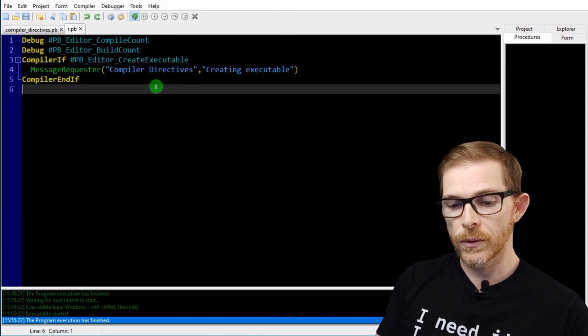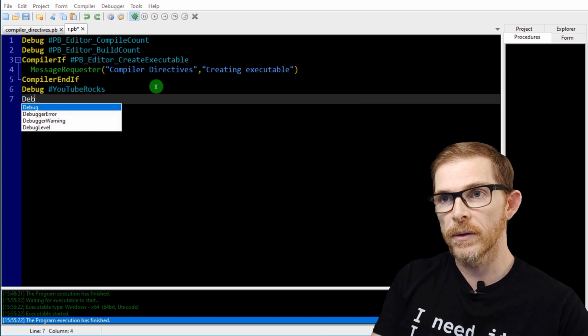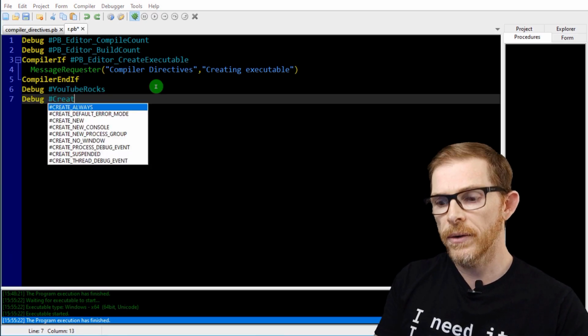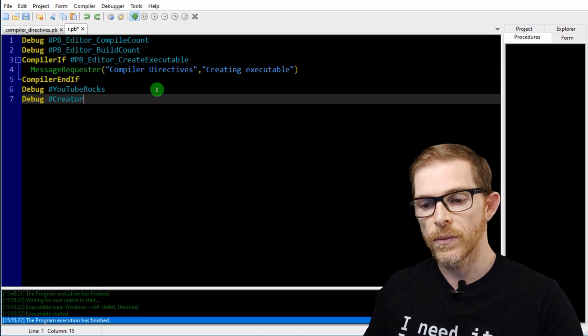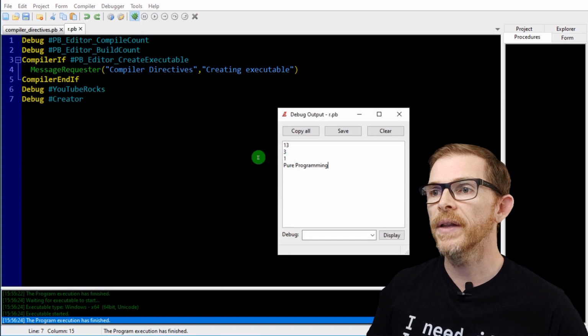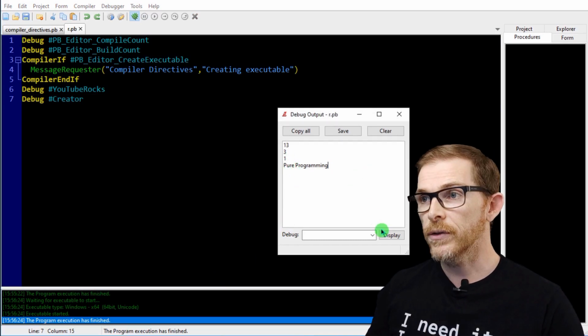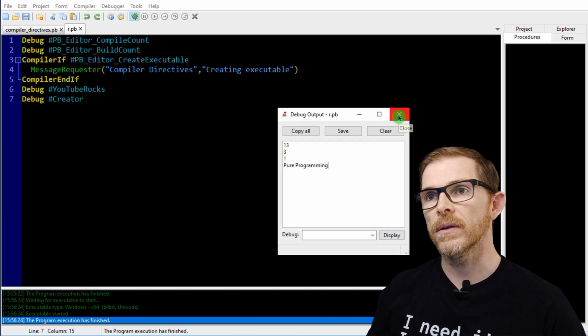And I can also debug, I think it was YouTube Rocks, okay, and I can debug also Creator, I think. Let's run this. YouTube Rocks is 1 and Creator is pure programming. So that works. You can also use custom constants.